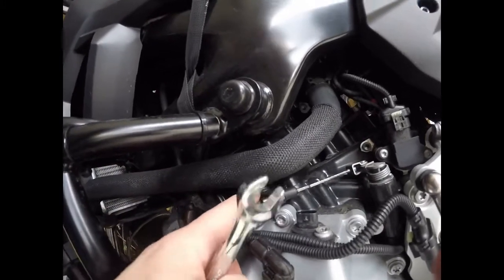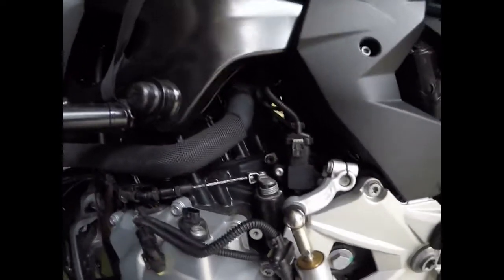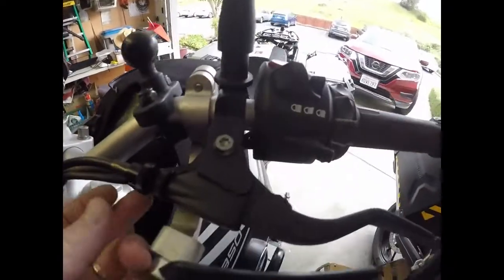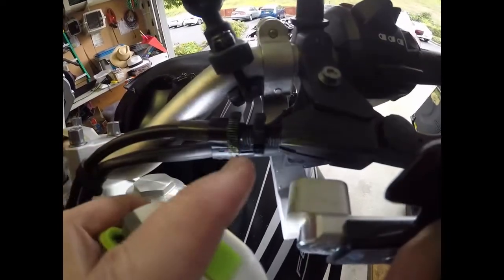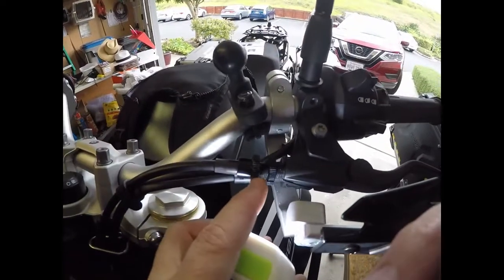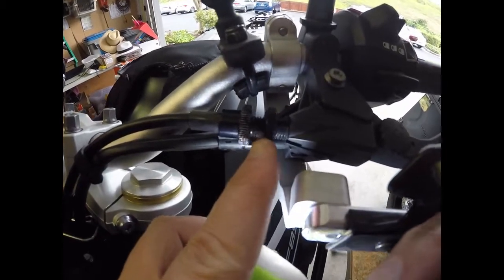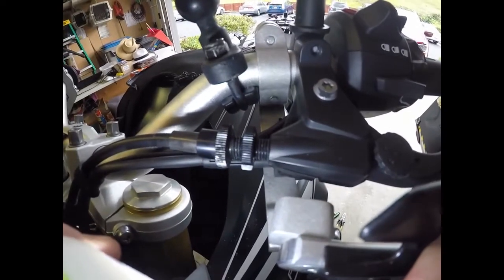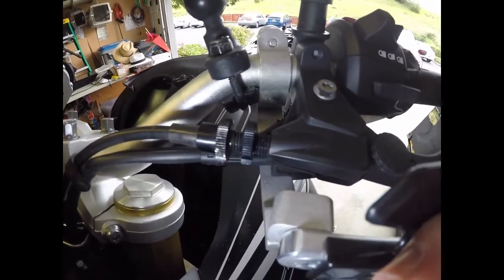I was doing some discovery here, and what I should really be doing is doing this by the book, in the order that they say. So we'll come back up to the perch here, and we'll release the one that's next to the perch. Alright, so that's released. It was adjusted at about this place here, where there's maybe a little less than a centimeter between the two, and I've added about the same amount on the other side of it, so that's how much I've pulled it out, which is quite a bit. So we'll see if that's enough.